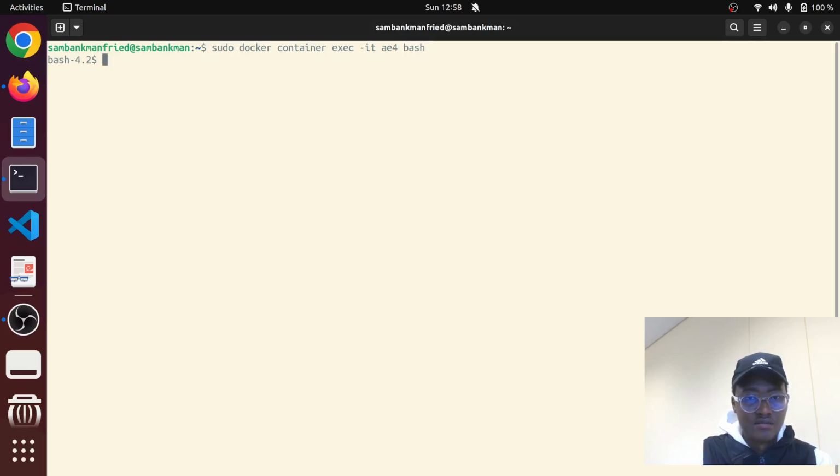I just use IE4 because in Docker you don't have to write down the entire ID of the Docker container. You can trim it down to however many letters are necessary for the Docker system to know which container you're talking about.